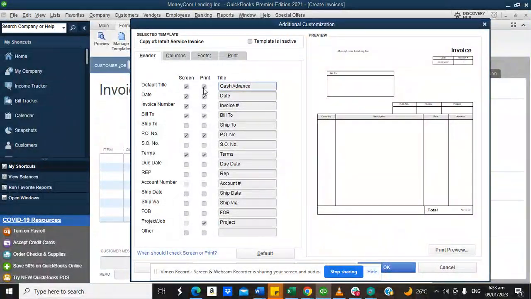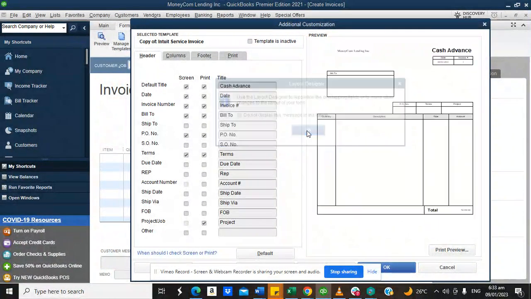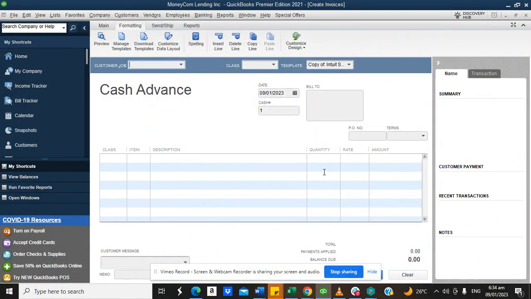So let's call it cash advance to just make it easier for us to record. So you have your cash advance, and then you can say cash advance number on the system. So we save this.